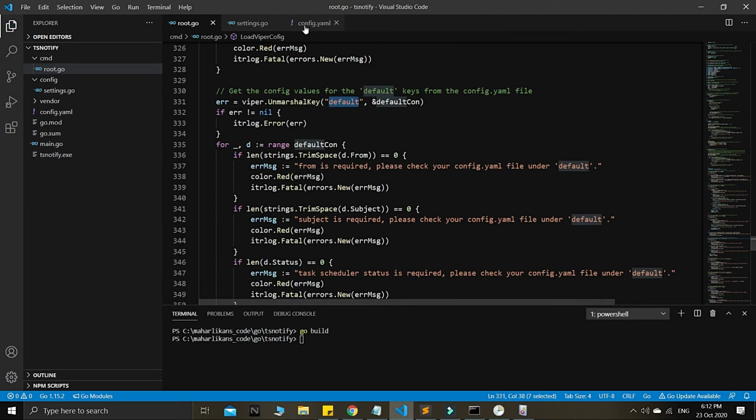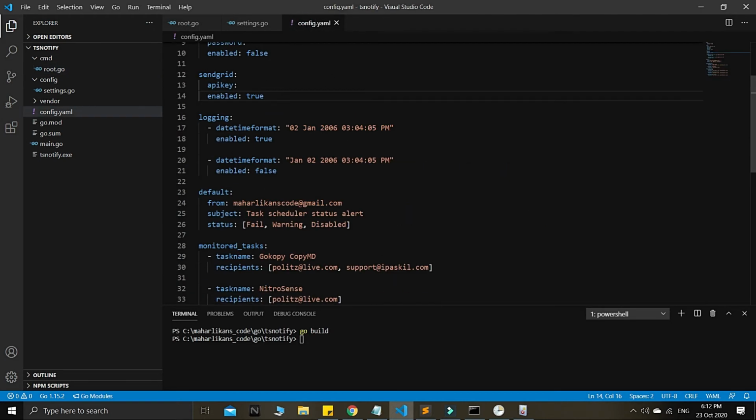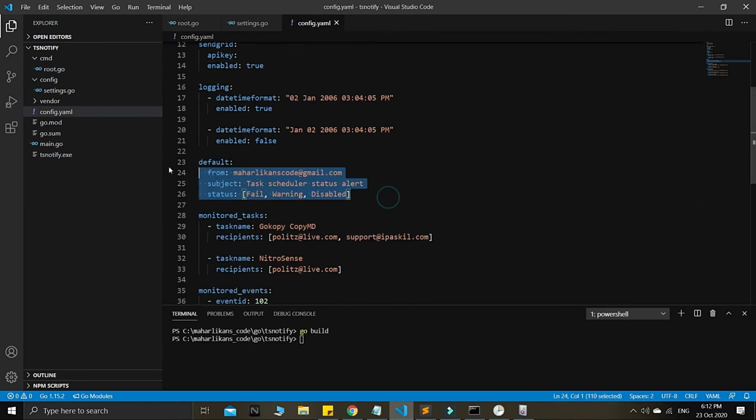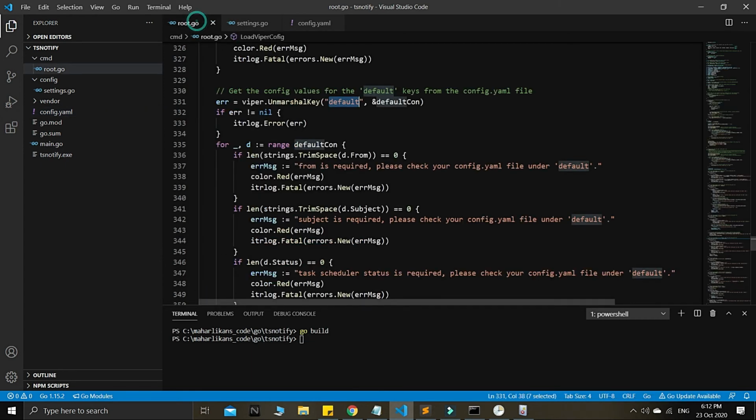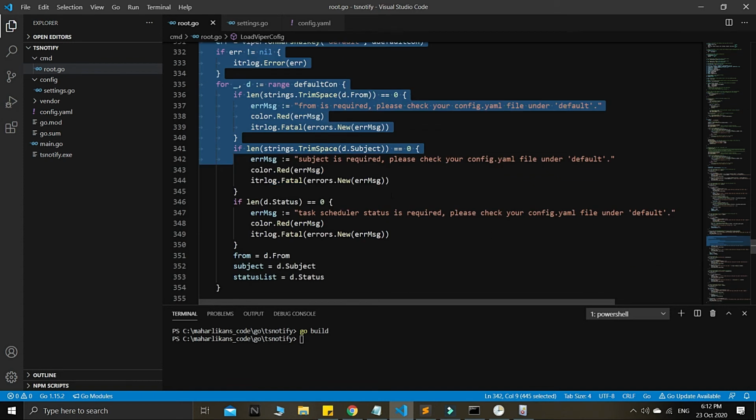These are all the default values here, and these are all the settings. We need to capture the defaults here also. So I need to check and then do some proper validations as usual, guys.